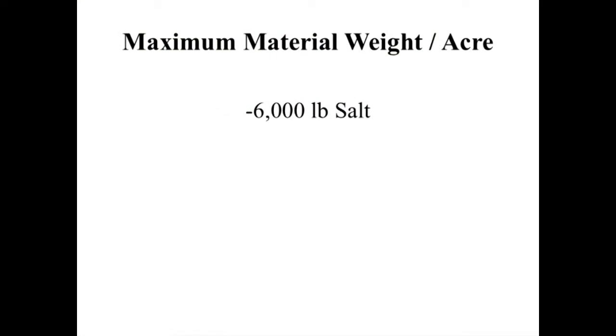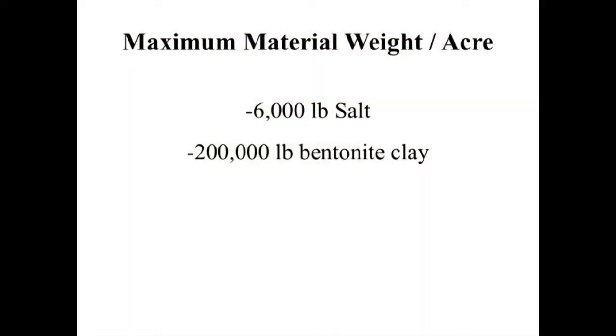So 6,000 pounds of salt. That's in the upper 6 inches of the soil. They're not allowed to apply the material any deeper. They can't inject it any deeper. They can't till it any deeper. The same with the bentonite clay. It's 200,000 pounds per acre in the upper 6 inches.